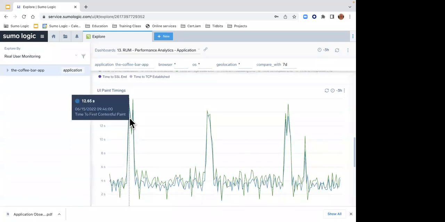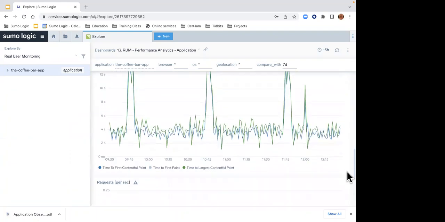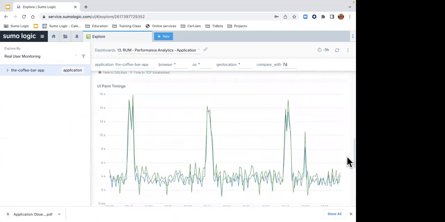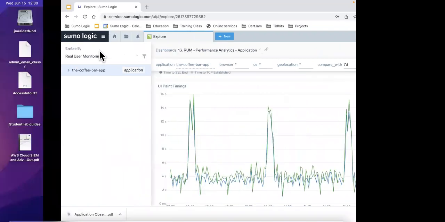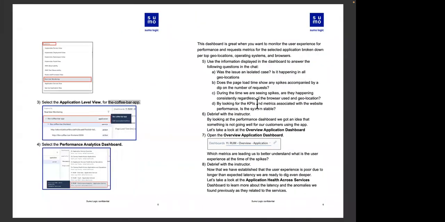And so here I'm noticing that when I'm seeing page load times take a long time, the painting of my images is taking a long time as well. And that's ultimately perhaps what's causing my problem. So now I can go back to my developers and say, hey, developers, what can we do to reduce that? Can we use a different format, a different page type, size, or whatever? And so that is what we're trying to point out here. So we're looking at this information. We can see the thing. The debrief with the instructor is where I'm basically telling you what the issue is.